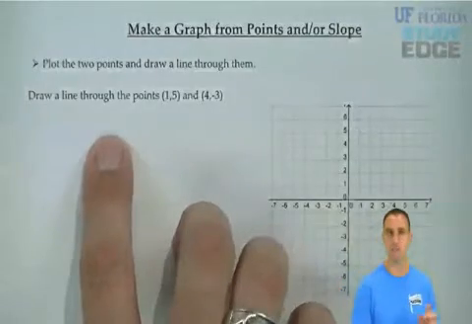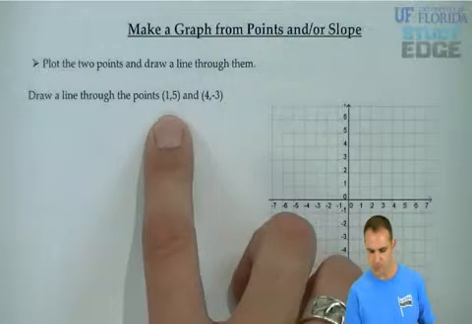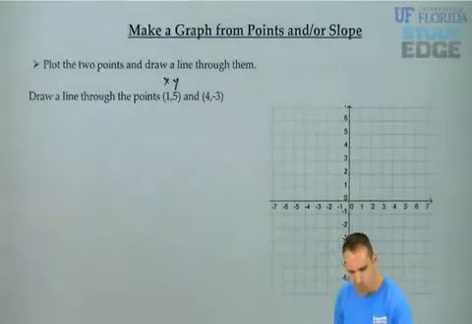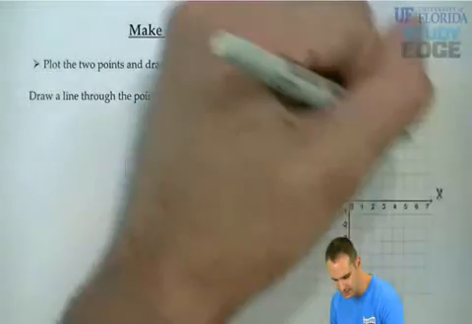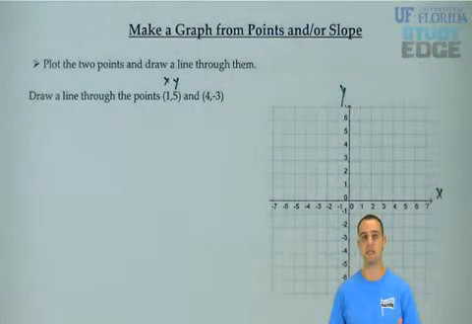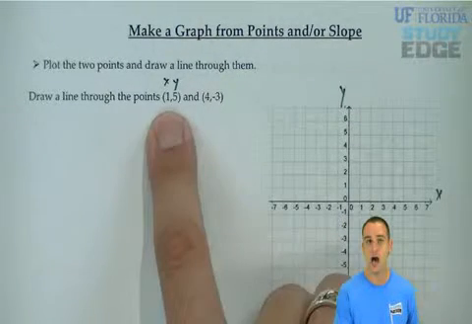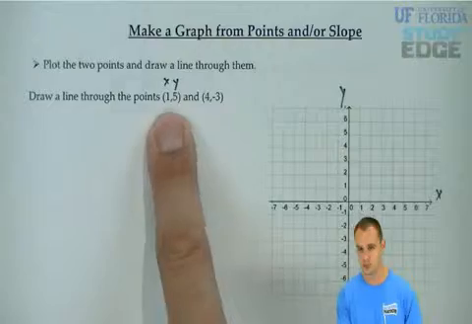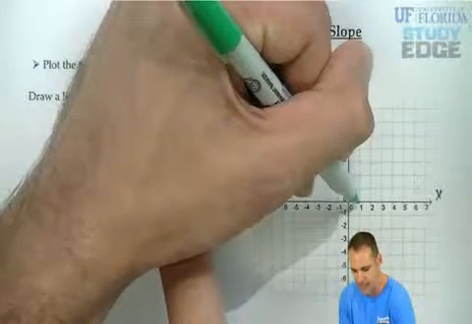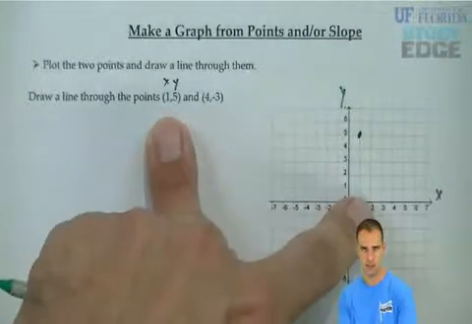First, let's go ahead and plot 2 points and draw the line between. So to draw a line from the point (1, 5) to (4, -3). Remember, this is x and then y. Remember your axes. The grid is x and then y. You go left or right, and then you go up or down, depending on if the x's and y's are positive or negative. (1, 5). The x is 1, so you locate 1 on your x-axis. Then you locate 5 on your y-axis, and you go all the way up to that point. That is the coordinate (1, 5).